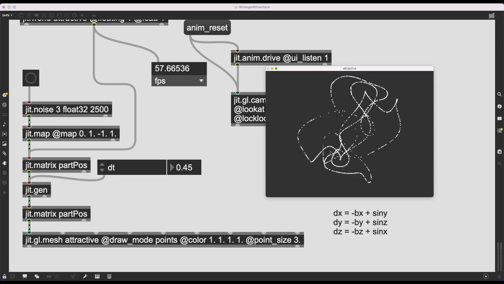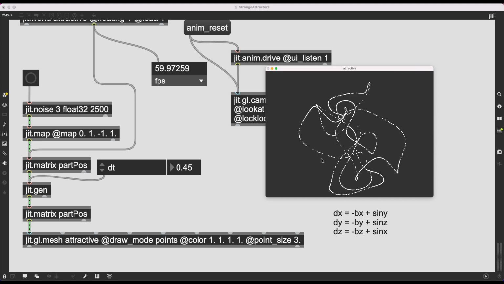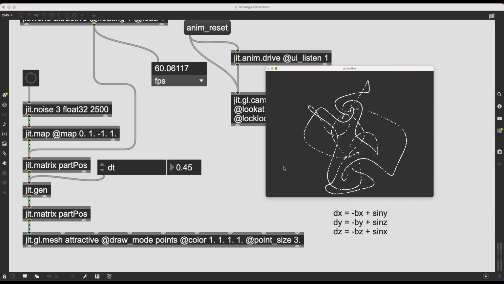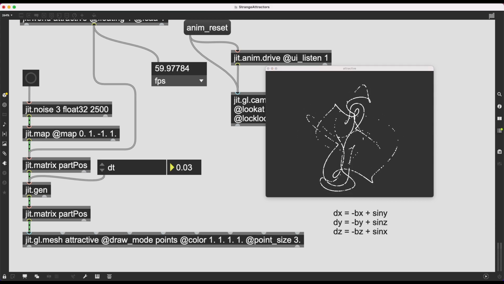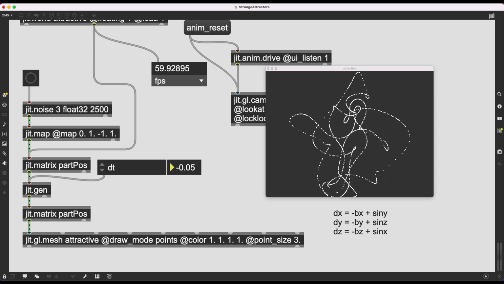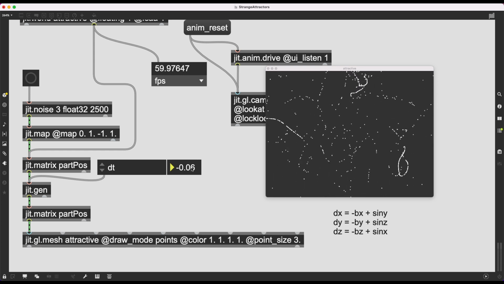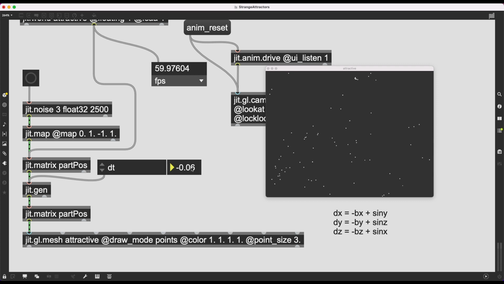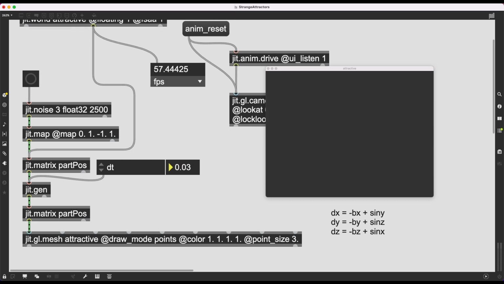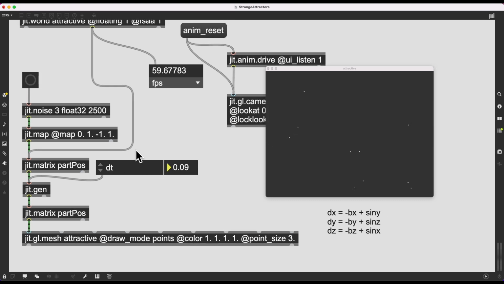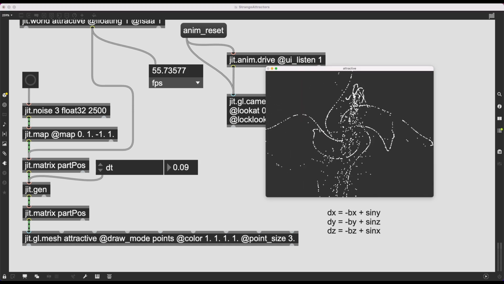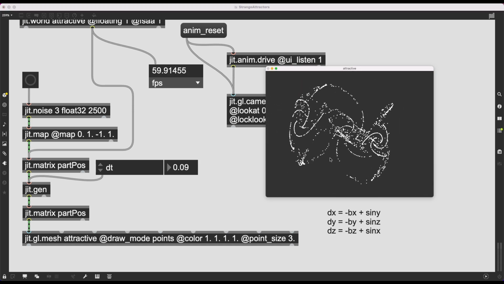Now it just looks like a line. There is not enough time for the particles to, I don't know, have more individuality, I imagine. But if I make it slower and slower, I can even go into negative values, and this is something really interesting. If I go into negative values, the particle cloud just dissipates. They just move in the opposite direction and they disappear off the screen. But then if I increase dt, if I go back to a positive value, they kind of come back together and reform the chaotic attractor.